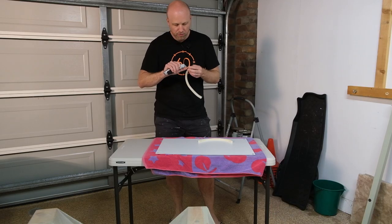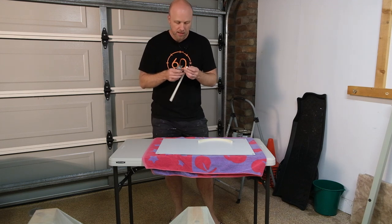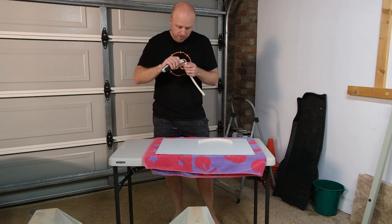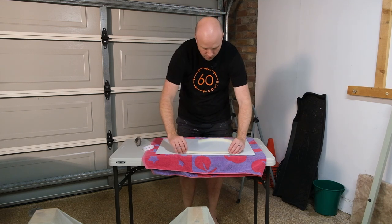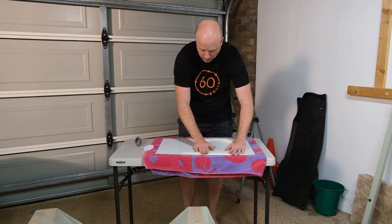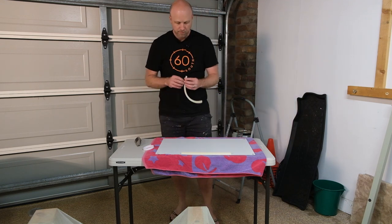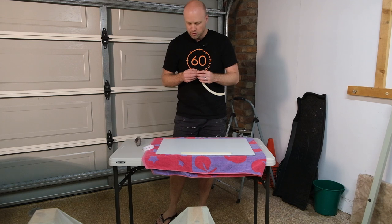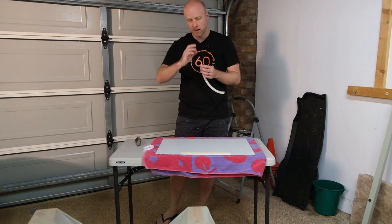So the panels will be attached to the frame in each corner, and then to prevent the panel from sagging in the middle, I was originally going to attach it to the frame there as well, but I don't think it's necessary. Adhesive open cell foam seems to do the trick, so actually just stick it there. That'll just stop the panel from sagging in the center because it's leaned back at a slight angle.